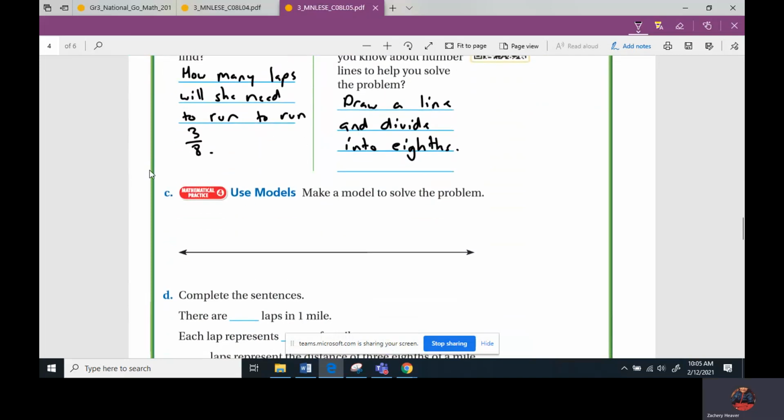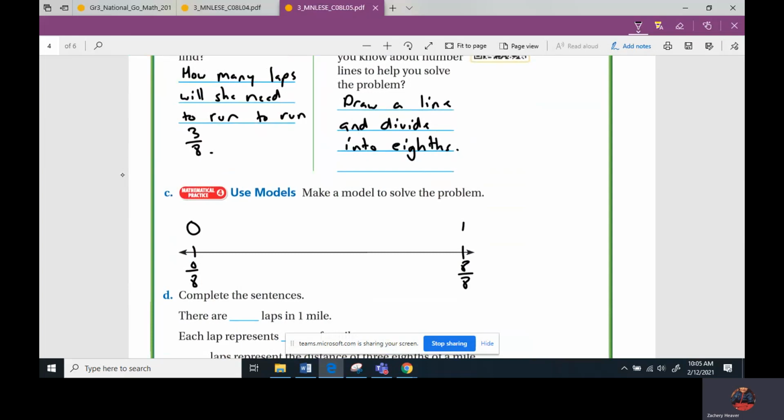So we got to make this into 8ths. Now, I know none of us can get this equally across, but let's try to do our best. We know we have to start at 0. So 0 out of 8, which gives us 0. And we know we got to finish at 1, which is going to be 8 out of 8. So we got to make it equal 0 to 8 through here.